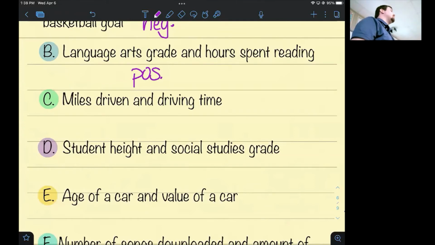Time in the car. Yes. Yeah, so this is positive. Or I guess you can just say positive. Yeah, and you could flip it around and say, well, I don't have to drive very far. Okay, so if drive time decreases, your time in the car is also going to decrease.